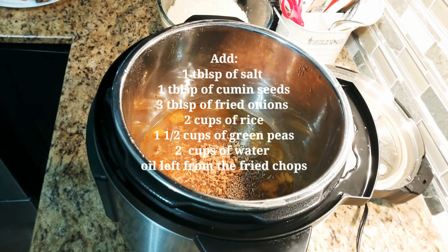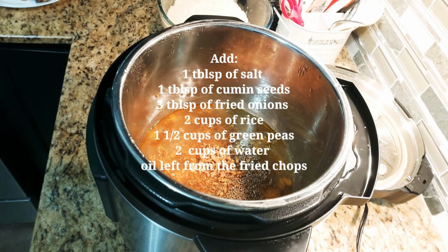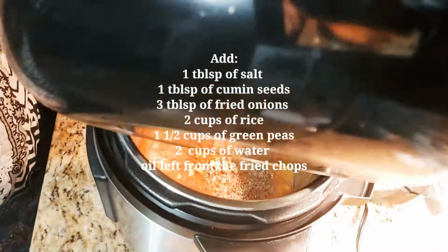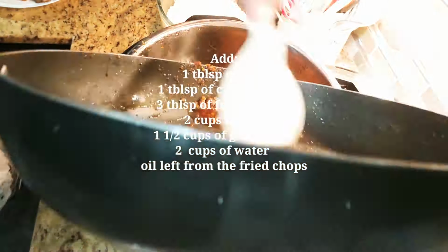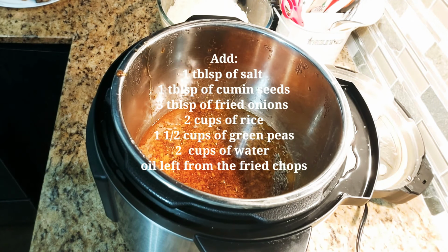And then also you can use this gravy for other recipes like dals and vegetables. So if you don't want to make the rice, you can just save the gravy, but don't throw it away because it would be a waste.